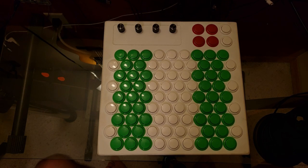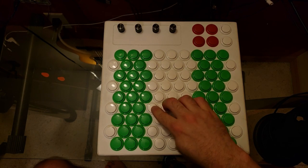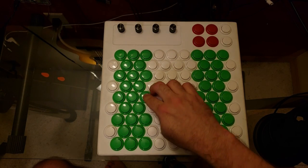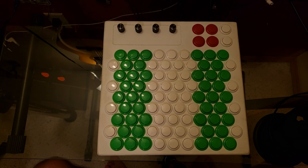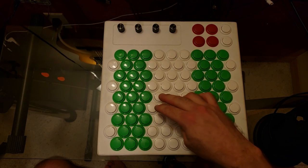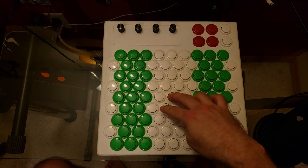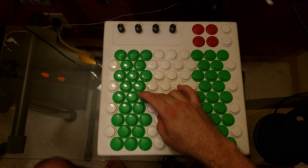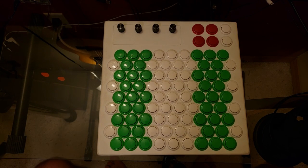So as said earlier, this being an isomorphic layout, iso meaning equal and morph meaning shape, you can apply the same scale patterns to every key. So for example, a major scale in C, or in A sharp, they both just use the same pattern. A minor scale, your major triads also all use the same shape. Minor, 7, everything uses the same respective shape in every key, which makes chord progressions pretty easy.